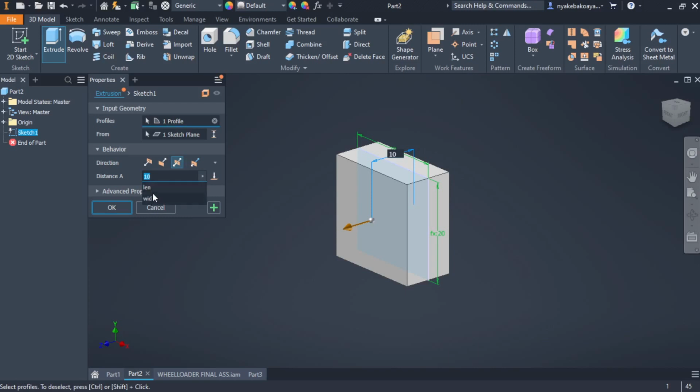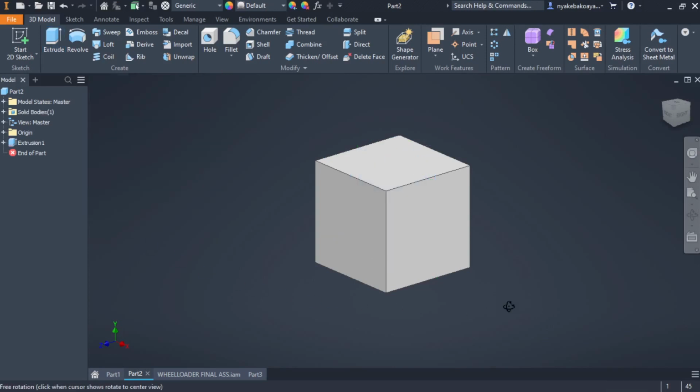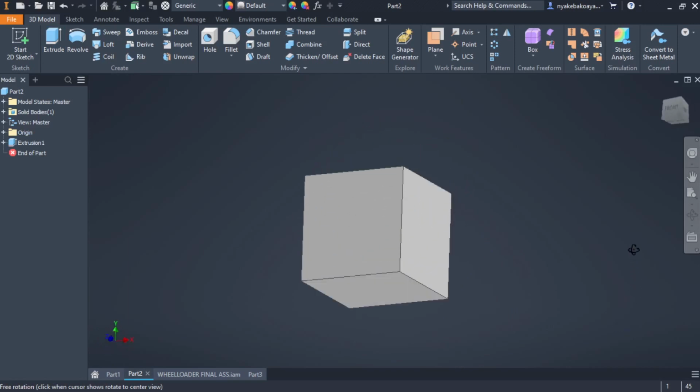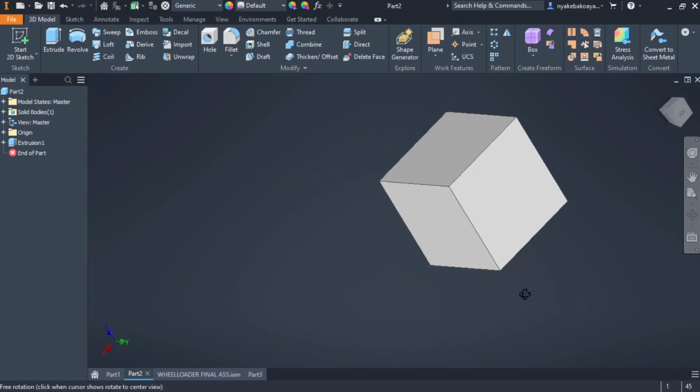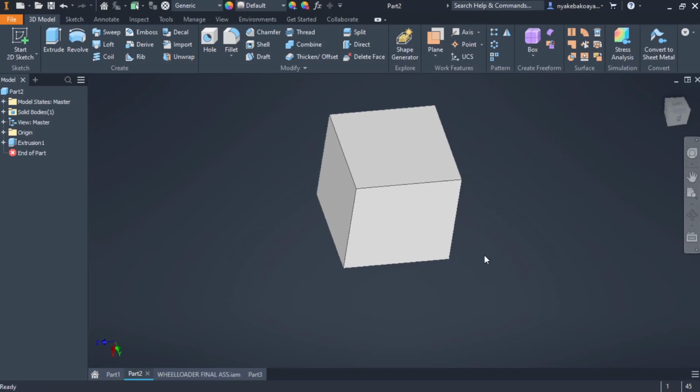Now we can assign the height with width. You see, now if you click OK, you have your cuboid there. Nice. See how cool that is.